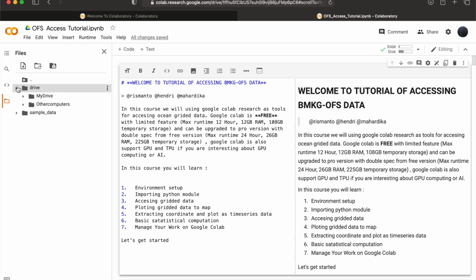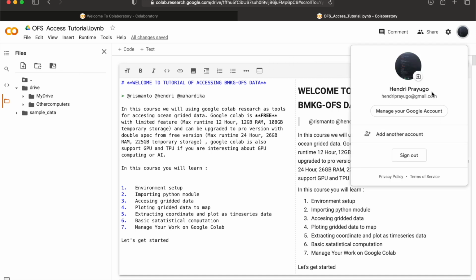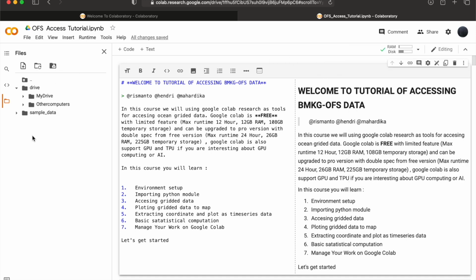To mount your Google Drive, first you need an active Google account and log in with this account, then hit the drive icon here and follow the instructions. Here I already mounted my drive at drive backslash my drive, and I will put everything important in this folder.